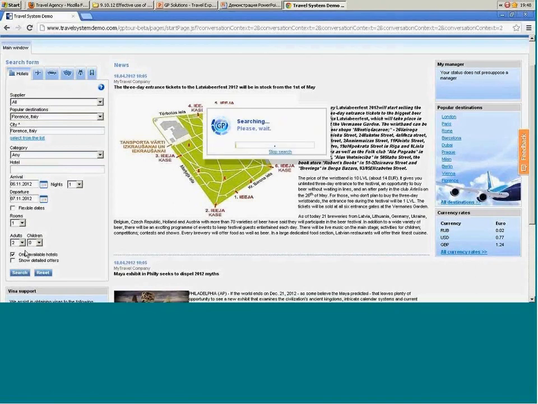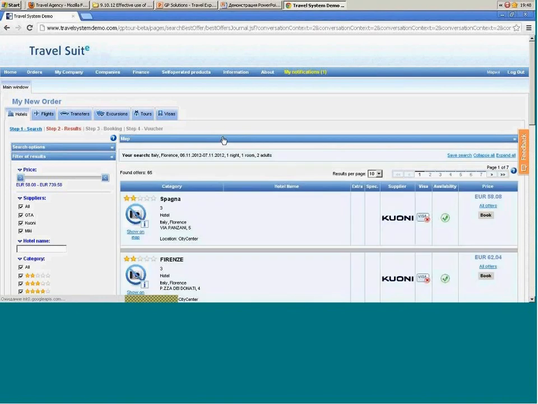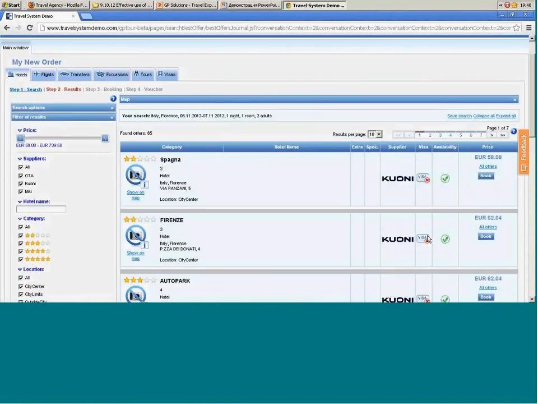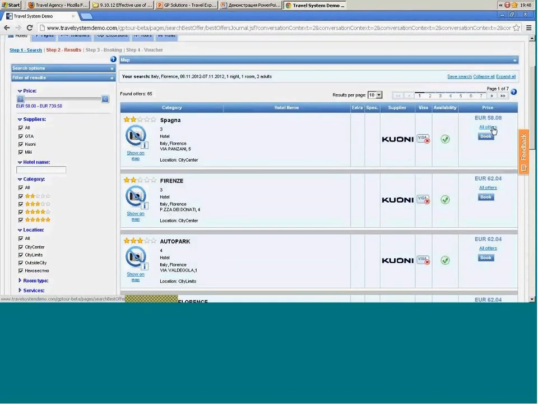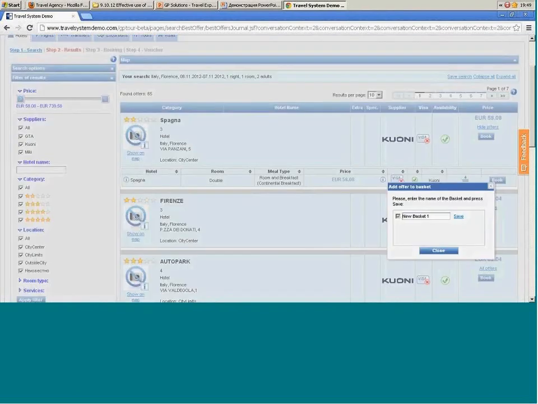You can search for some item. And, okay, I have something found. And then you can either immediately proceed to booking, as I have shown you recently, or add the item to the shopping cart. In order to add the item to the shopping cart, you just click here, all offers, and do not click the button book, but click add to basket.